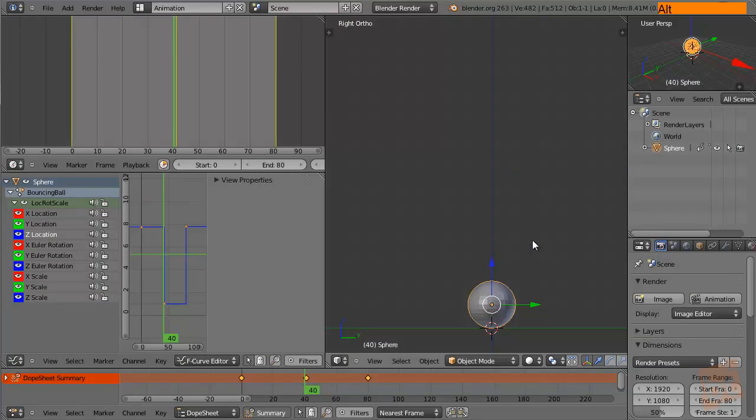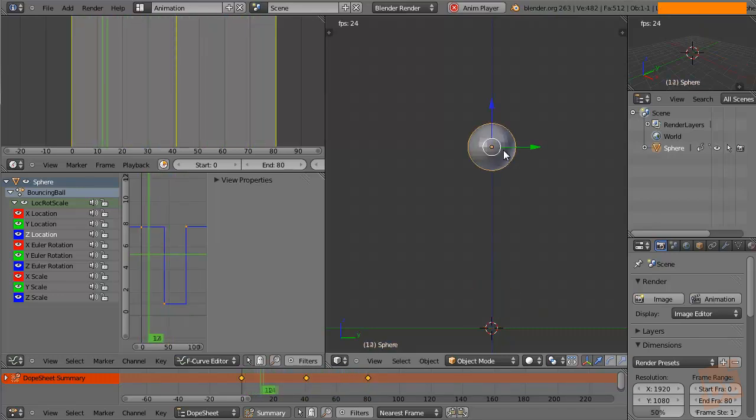What this does is it has no interpolation. It shows only the poses. This is particularly useful when we are animating a character, for example, and we want to focus on the poses, and we don't want the interpolation to keep our attention.